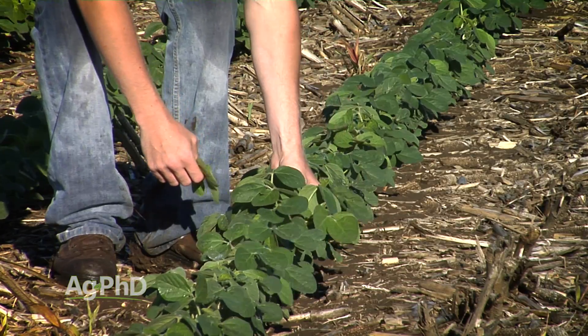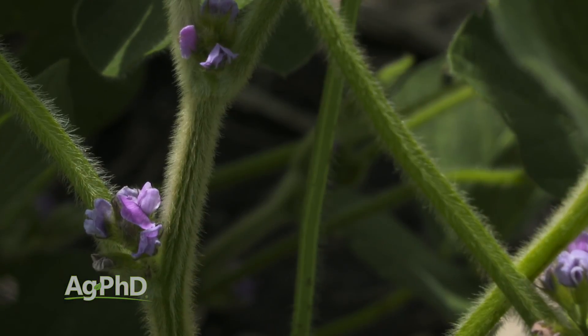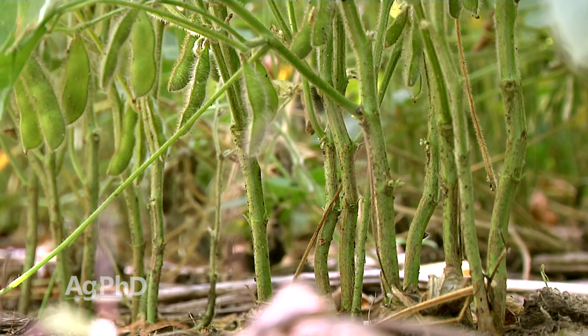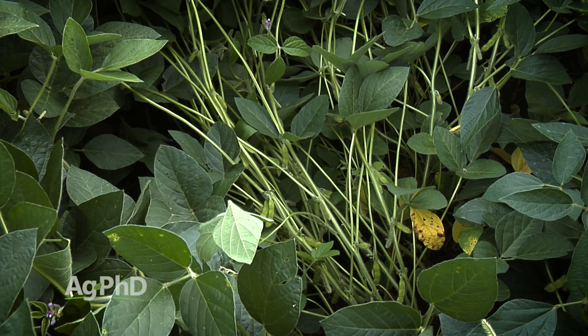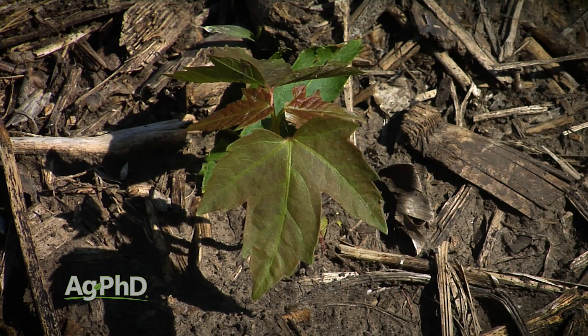The other thing we're seeing in terms of fertility with soybeans is guys that have taken plant tissue tests this year. We're getting calls all through the season about, hey, my plant tissue test says I'm fine on everything on my soybeans. We say hold on, just wait until we get to the reproductive stages, then really start doing intensive plant tissue testing to see what's going on. And now what we're hearing from those same guys is, okay, I was fine on my micros, but now I'm short in things like manganese and copper — and those are absolutely critical. When it comes to lodging with soybeans, the most important thing is fertility. Get your base saturation K above 4%, take a look at your micronutrients like manganese and copper, get a well-balanced diet for your soybeans and you'll find they're going to respond with a better stem and overall better yield.